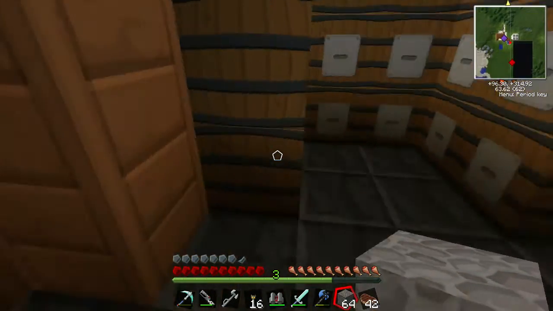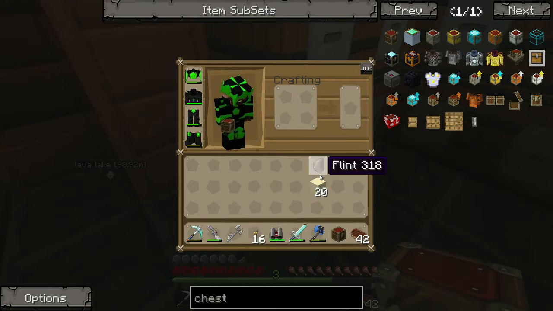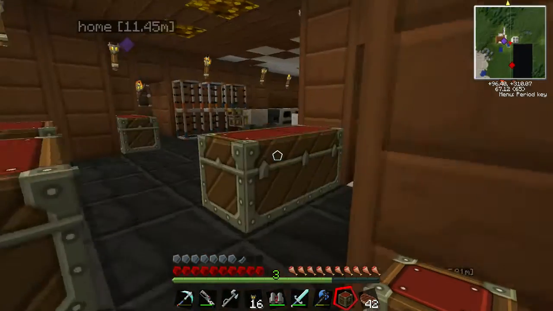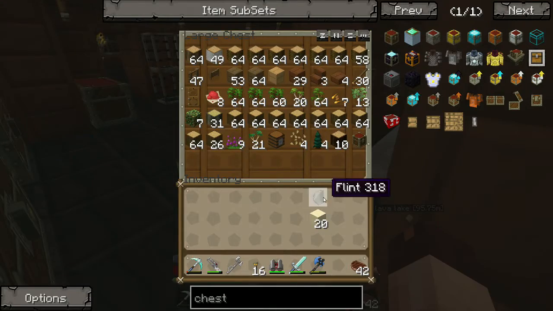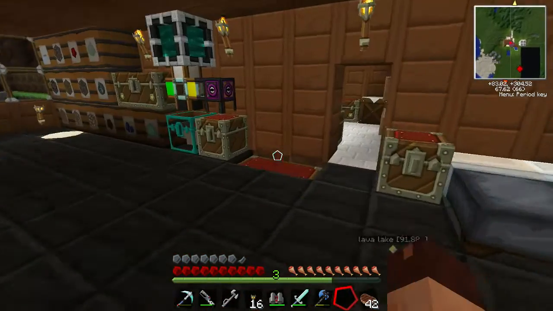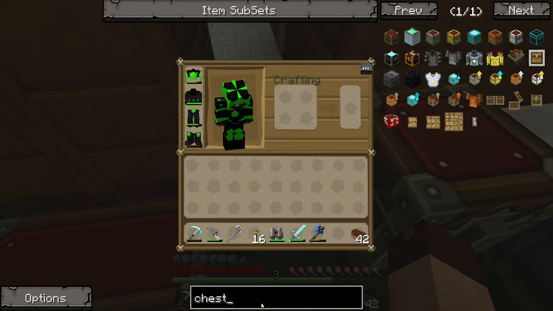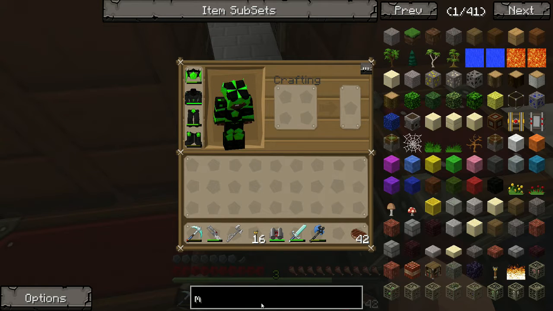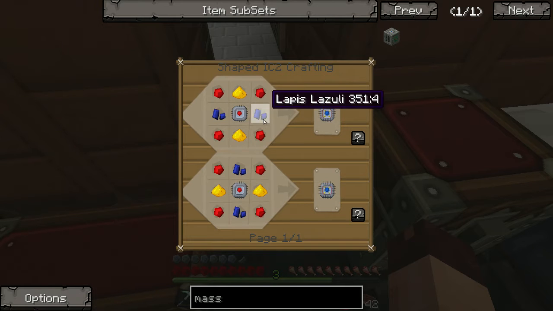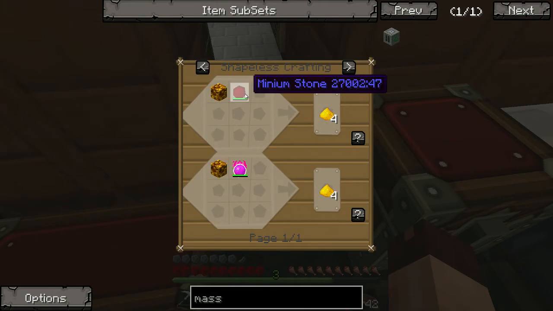Right, let's get back to what this episode was about. Tell you what, I'm just going to put this somewhere. And then just go this way. So, what I want to do is build a mass fabricator. So I need to make these advanced circuits. So I need two of them.